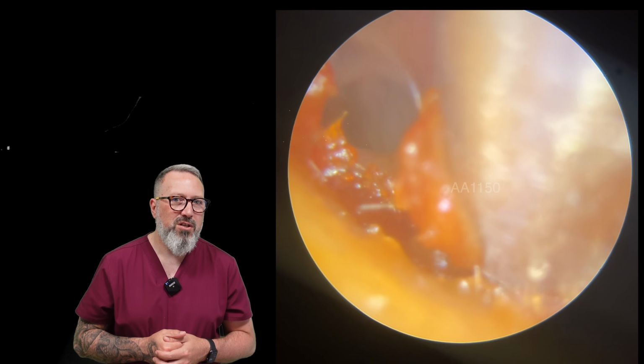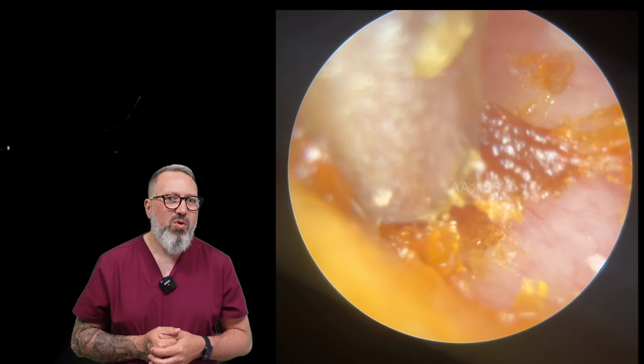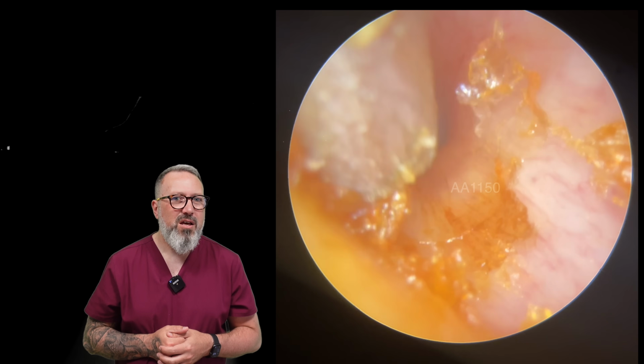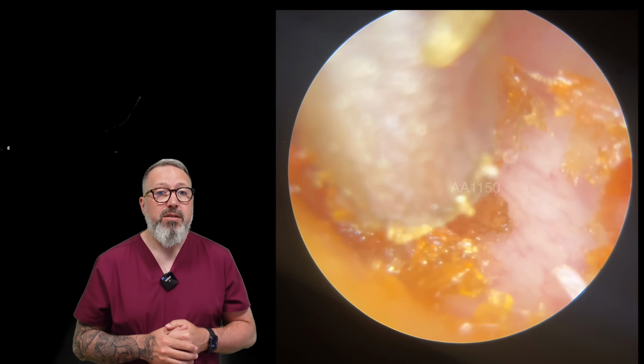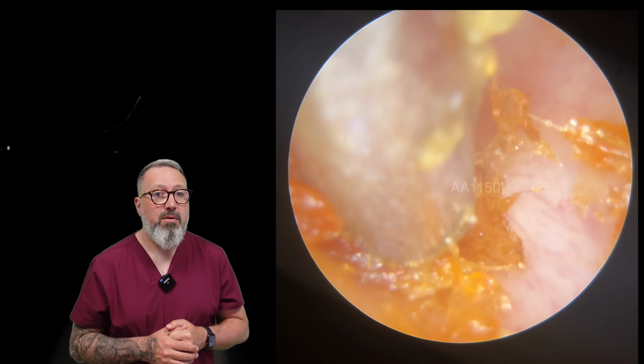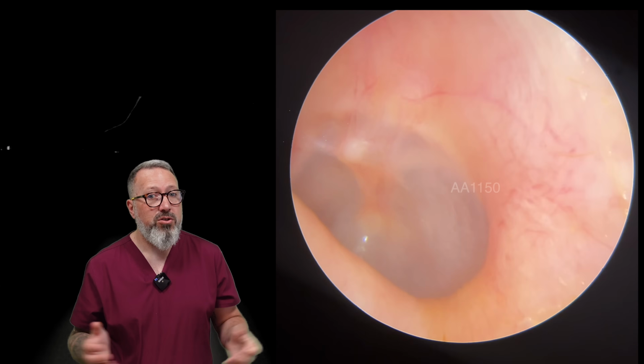So he's just going to work his way down the outside edge. There we go. It's quite tacky, this one. It naturally wants to stick to every surface, unfortunately, but it is coming away well. So we're just going to nip this top section. There we go. Let's take a look. Eardrum looking good on that side as well.